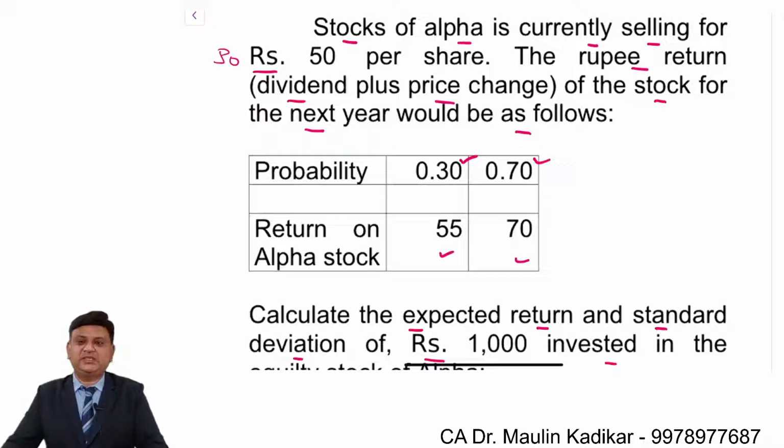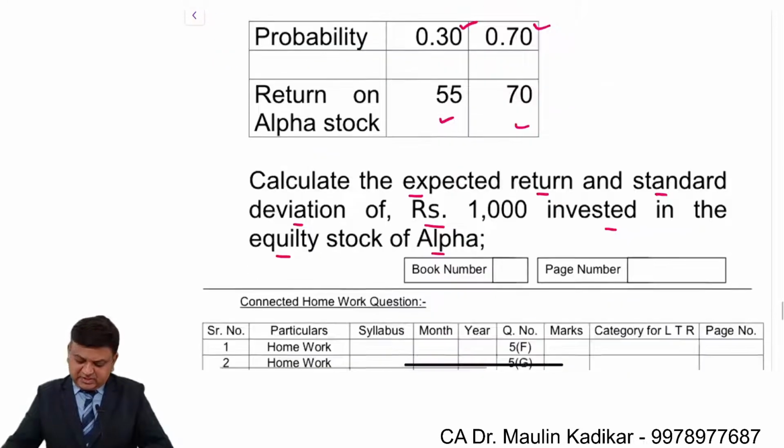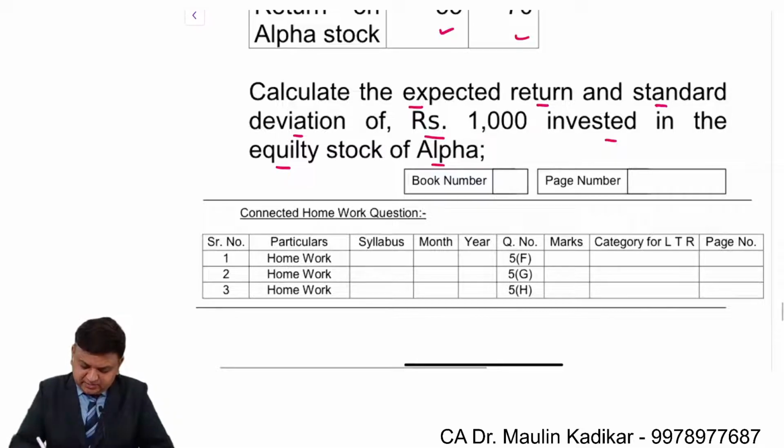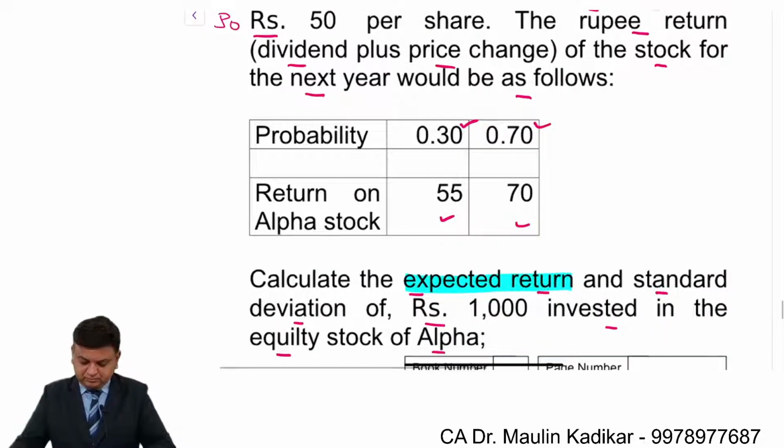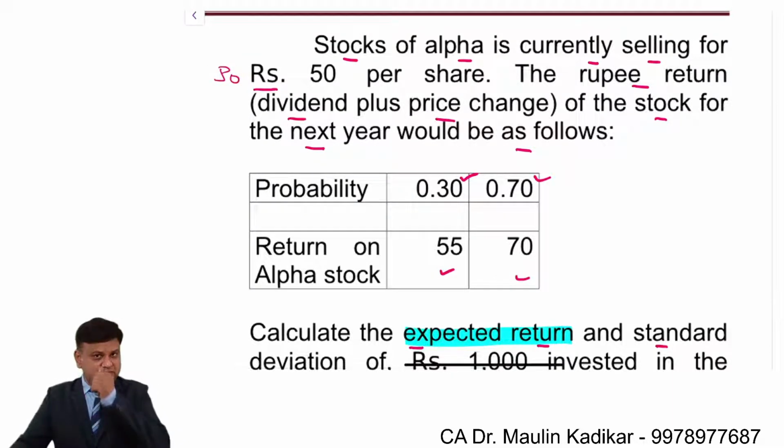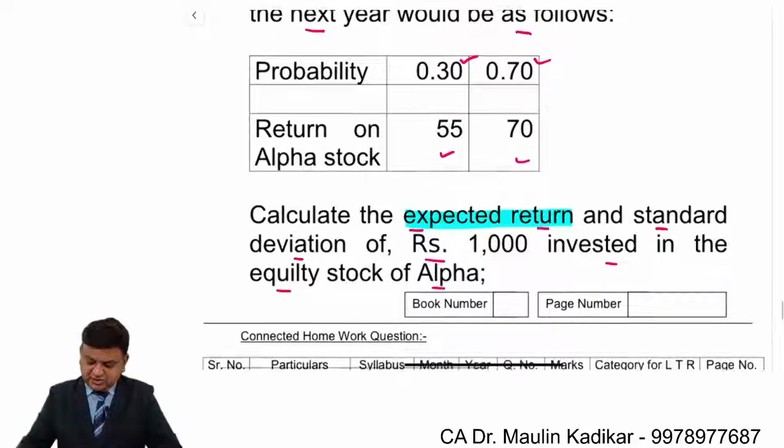Now friends, as far as this question is concerned, you can compute the answer either in rupees term or in percentage term, because the question only says you are required to compute the expected return. It does not specify whether this return is required in rupees term or percentage term. So let us understand how to make the calculation of the answer. Everybody is requested to pay attention.